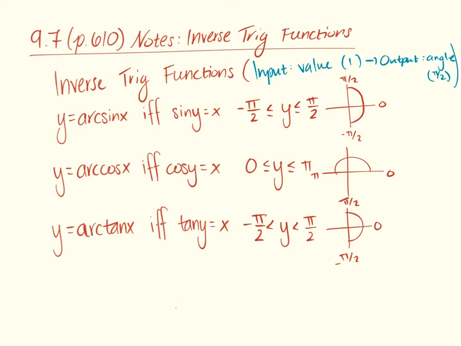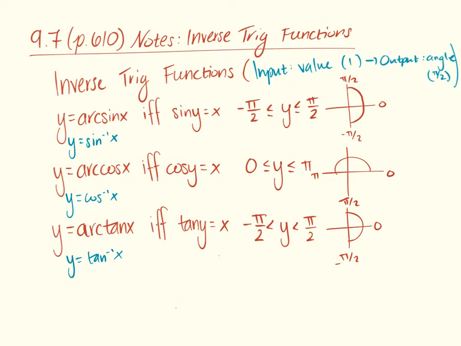So first things first, the three trig functions we're going to be looking at, all right? We've got arcsine, or sine inverse, like it would show up on your calculator, like so. We've got arc cosine, or cosine to the negative 1, like it would be on your calculator, and arctangent, or tangent to the negative 1 of x. And the reason why we're doing this is so that we can figure out trig function values, or in this case, the inverse trig function values, without a calculator.